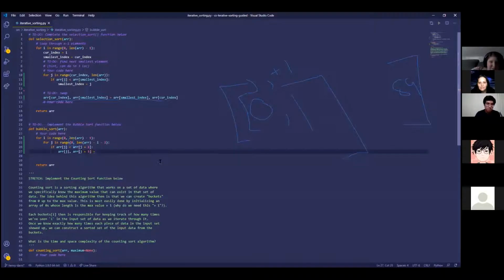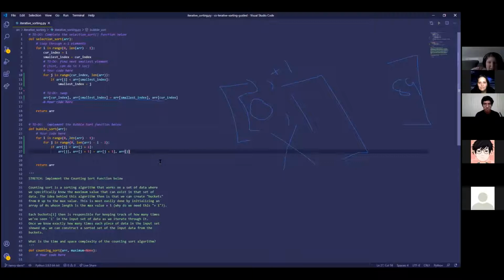The array at j plus 1 and the array at j. So they switch places and then shift, and that goes all the way to the end.